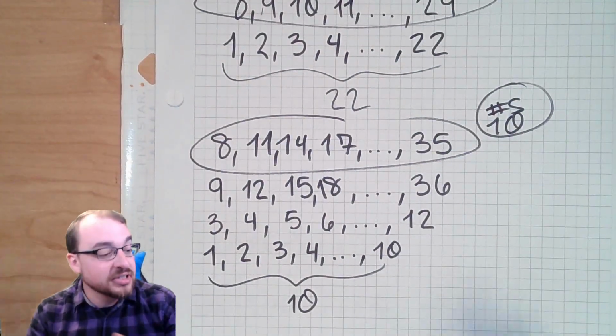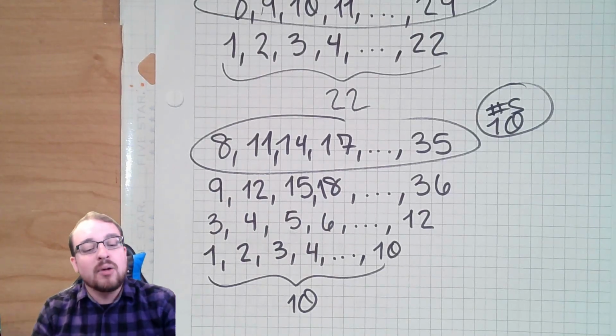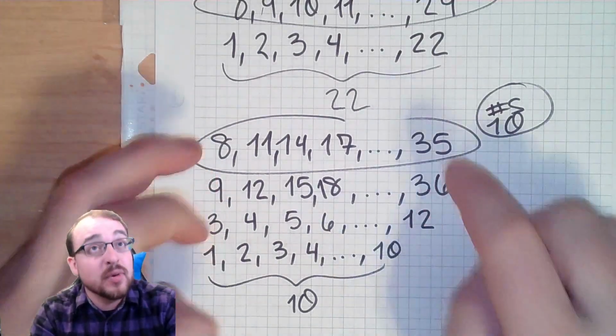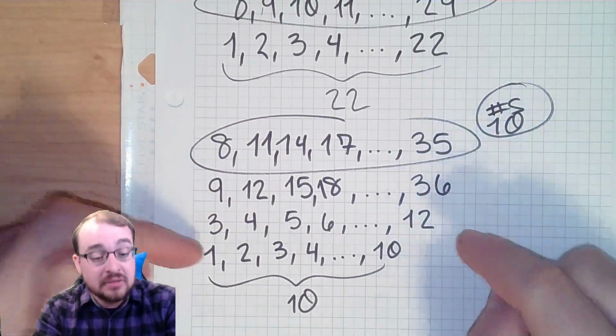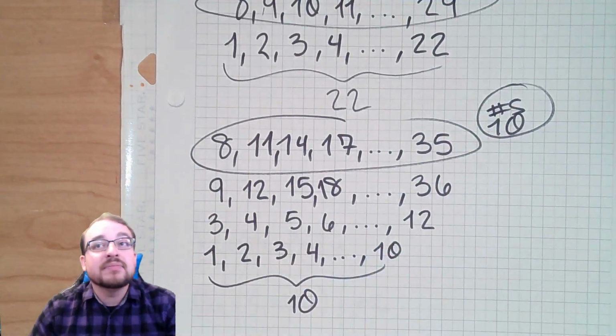Cool. So this is the strategy you want to employ every single time. What is it going up by? Cool. Let's make it divisible by that number. And then after it is, divide it, and then make it go up by 1s. That's our strategy.